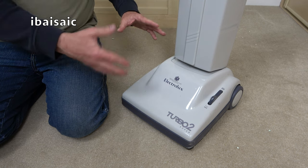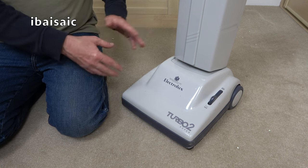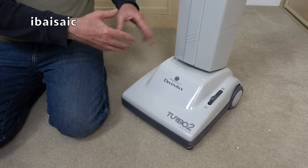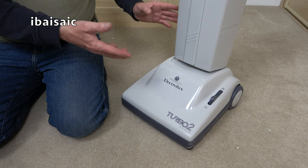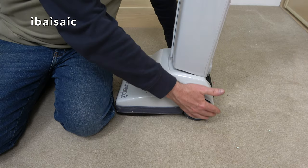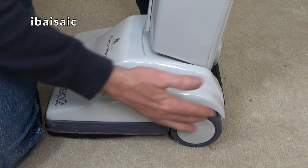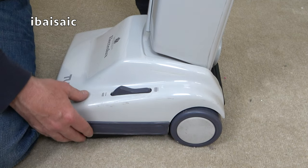But of course, as the years have gone by, it's been cheapened, although features have been added, some taken away, and a bit of jiggery-pokery going on underneath and in various areas to make this machine more cost-effective to produce. It's got bigger wheels, which I think are an improvement on the traditional 500 series machines. For example, on my 502, 504, 506, you don't really see the rear wheels because they're much smaller and they're sort of hiding underneath the chassis.